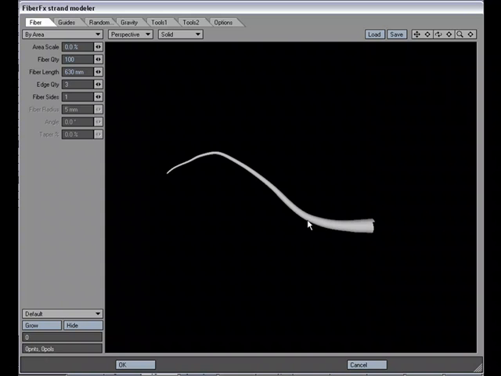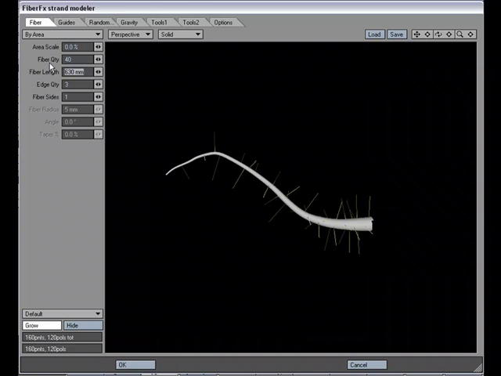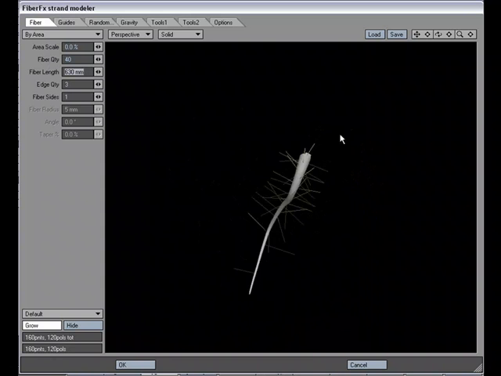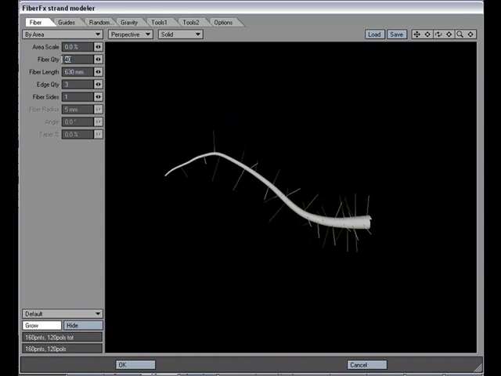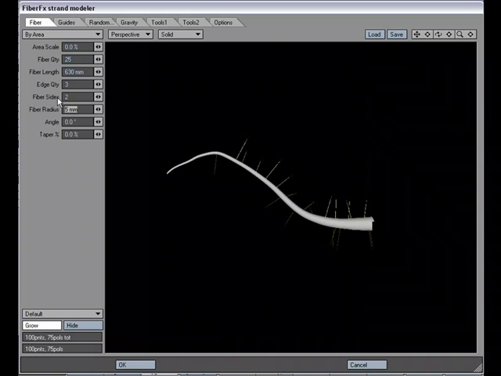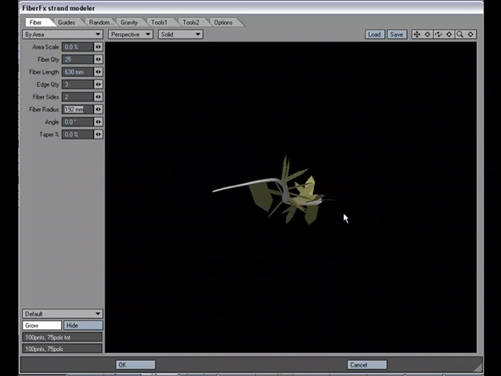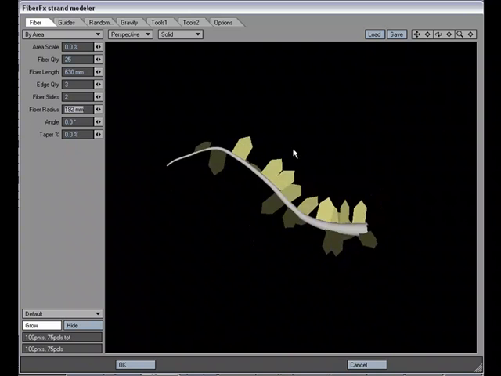So what I'm going to do is go ahead and grow some fibers, and that looks like a lot of fibers, so as far as placing leaves on this, I'm going to go ahead and lower this. Let's see what 40 looks like. Let's do 25. Okay, that works for me. And now what I'm going to do is give the sides 2 sides instead of 1, and then let's increase the fiber radius.